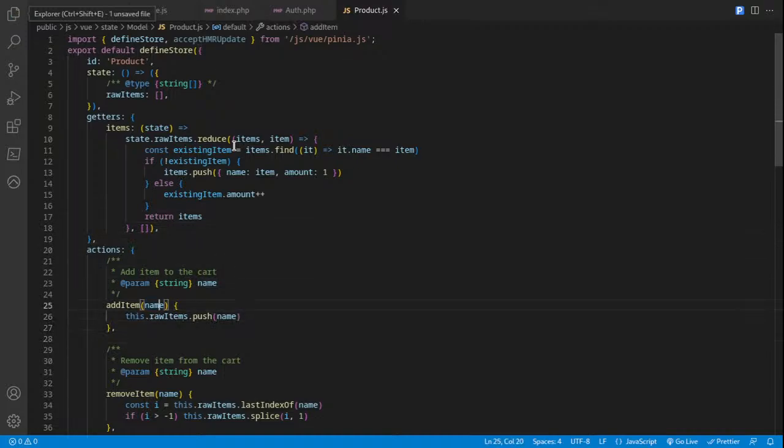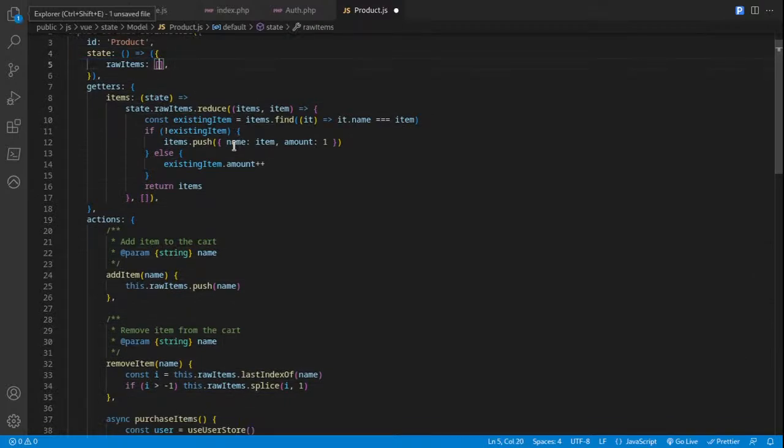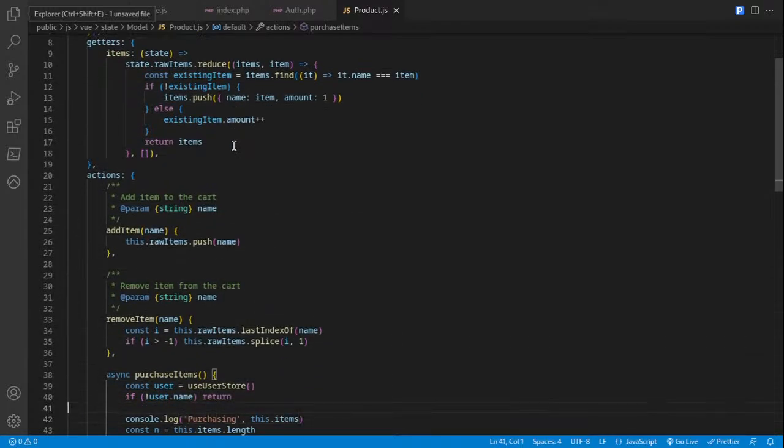We can actually push items, so add name. It's not a big deal that way also. Let's just eliminate it there. So we can actually add items, and we can remove items by lastIndexOf.